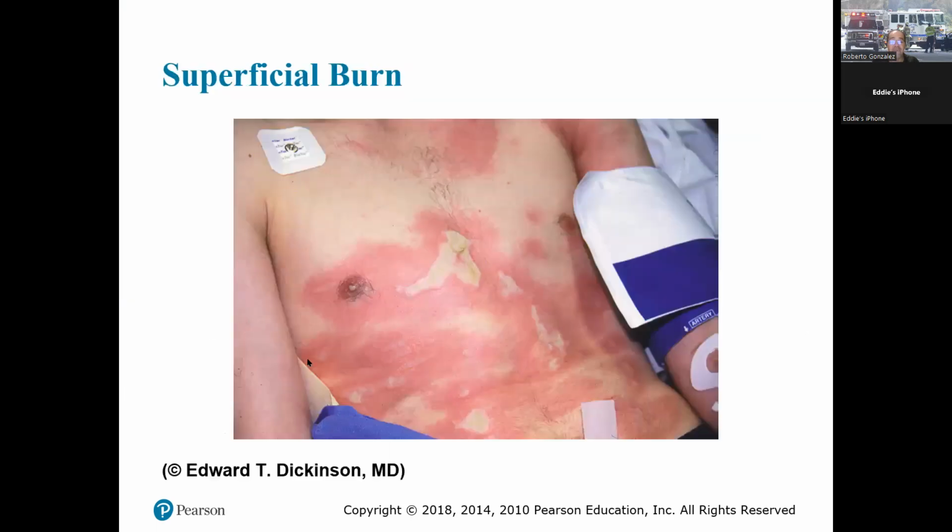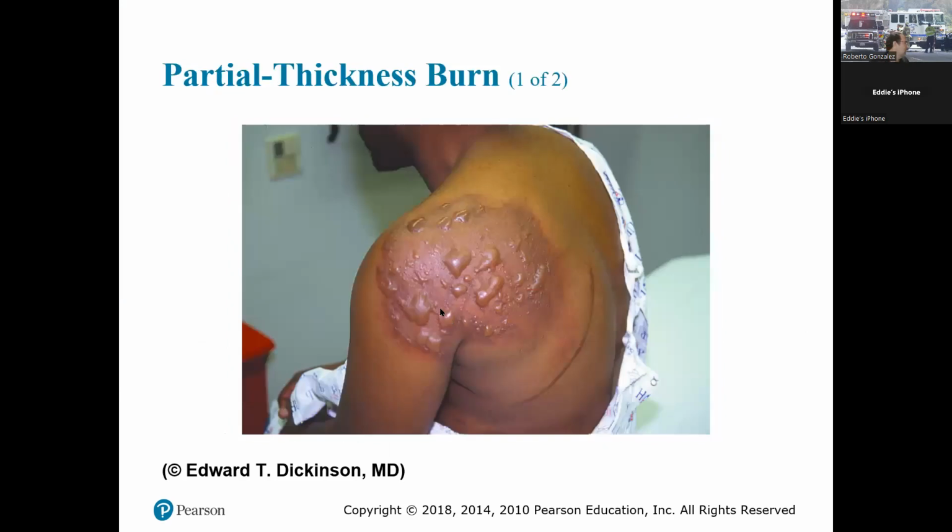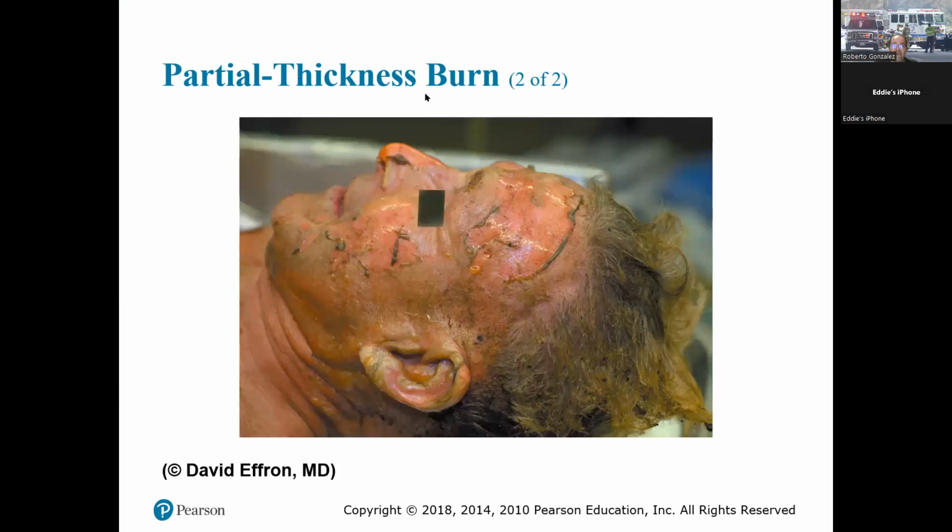Superficial burns, what you get to see is just reddening of the skin. In partial thickness burns, you can also see that there is blistering occurring. In partial thickness burns, you get to see how the epidermis is actually burned off in these regions, and it exposes the underlying tissue beneath the skin itself to being bombarded with bacteria and whatsoever.